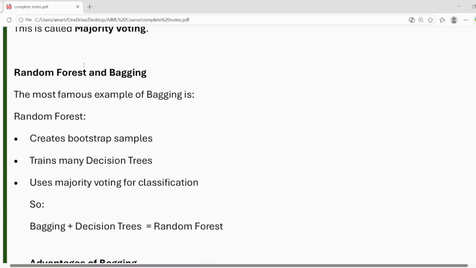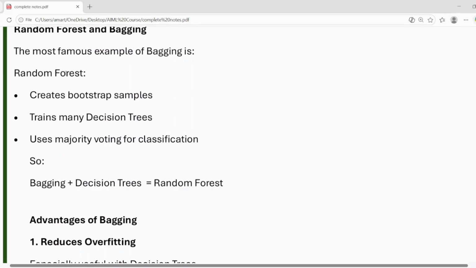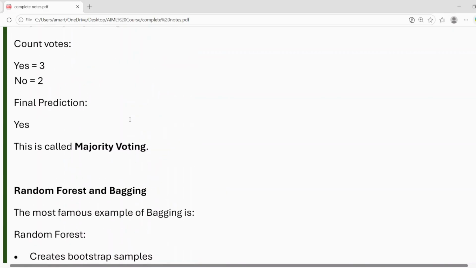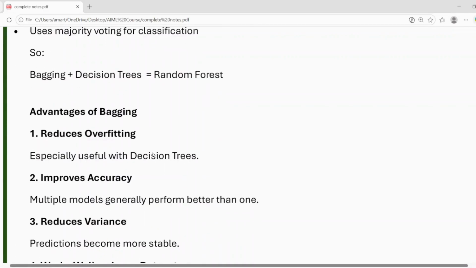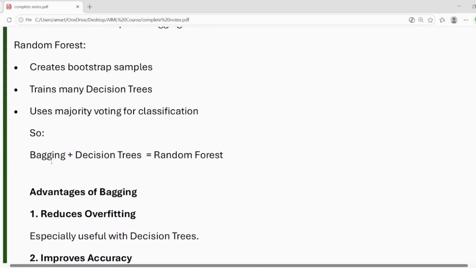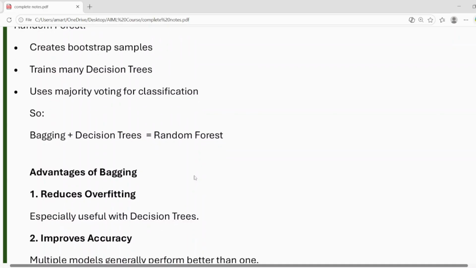Always remember that the base model of random forest will always be a decision tree. So it will train many decision trees and use majority voting for classification, which I have explained here. Lastly, you can say bagging plus decision tree equals random forest. So this is how random forest works.